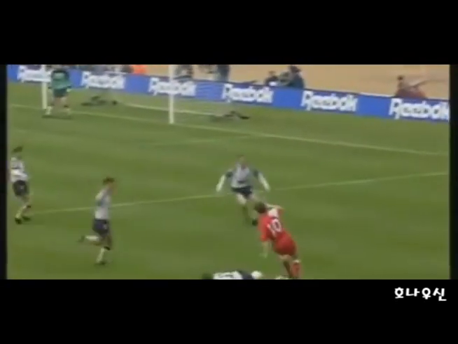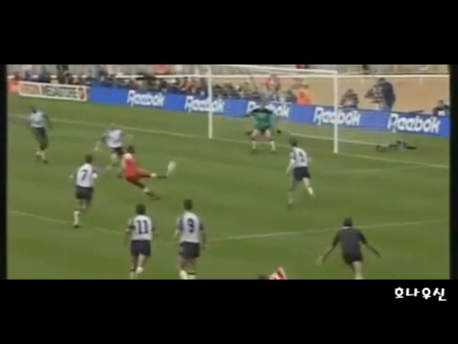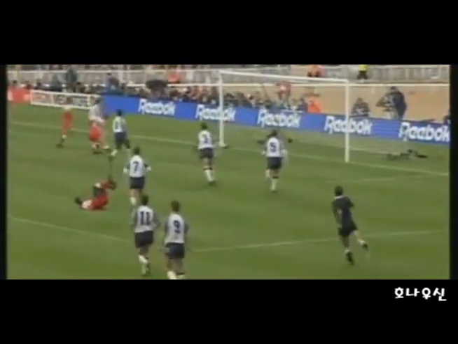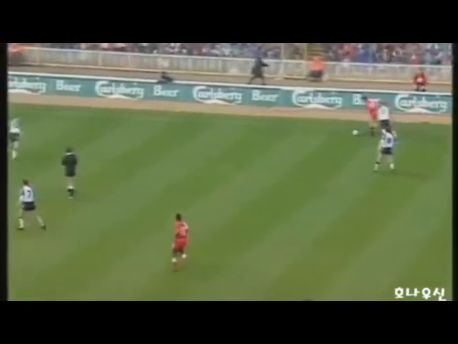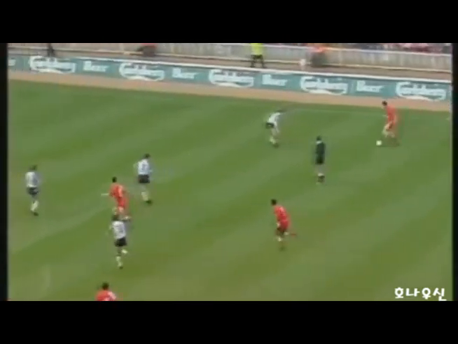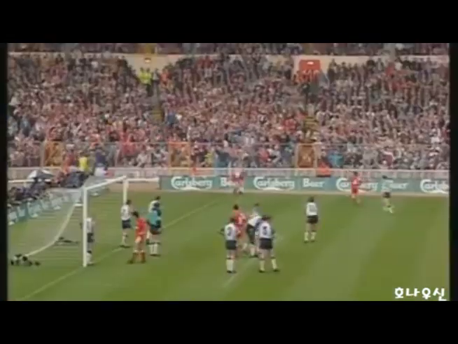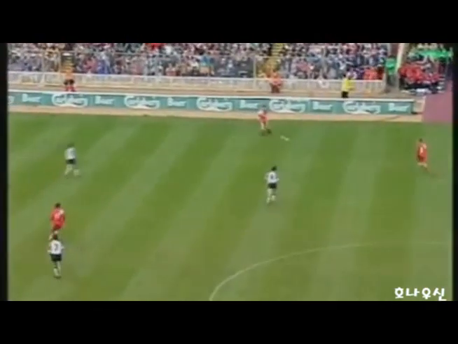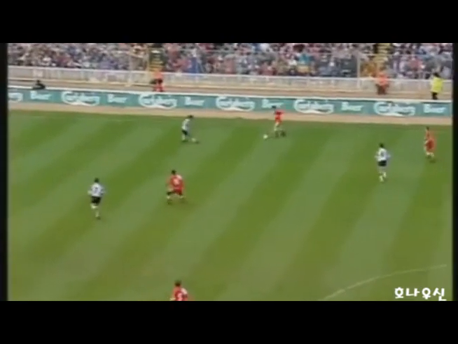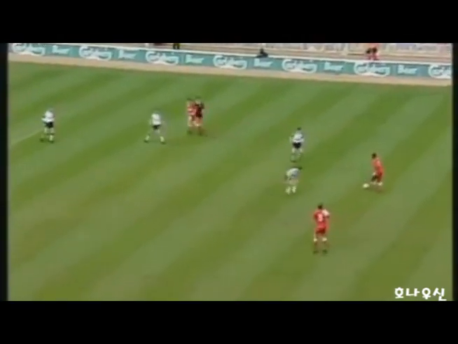But McManaman gets past the challenge of Atkinson. And inside Armstrong, just enough to get Michael Thomas free. It's a beautiful strike. Here he is. Oh, and he's just waltzed past Armstrong and past Rogan. Houghton Shaw. They're feeding McManaman at every opportunity. Thomas.